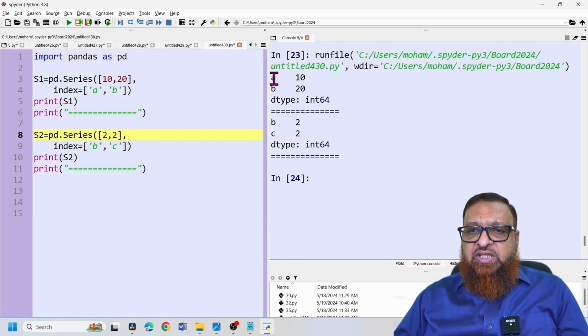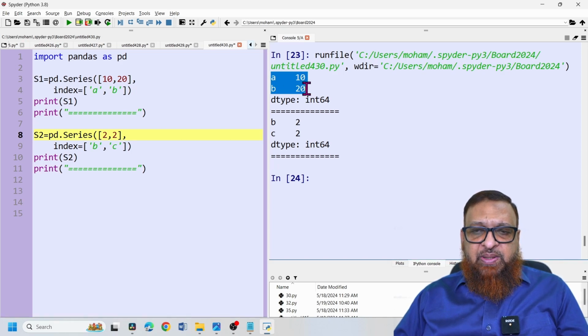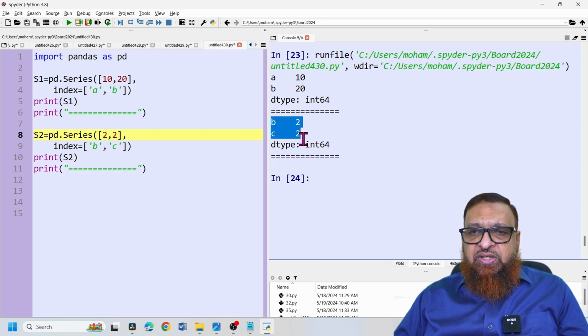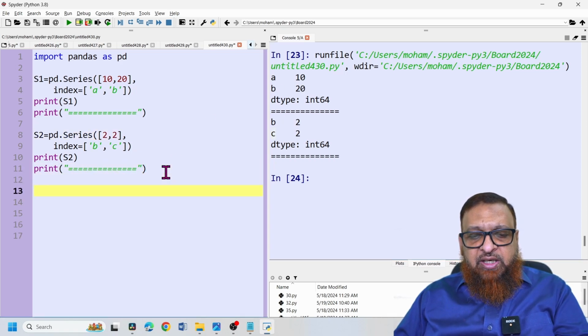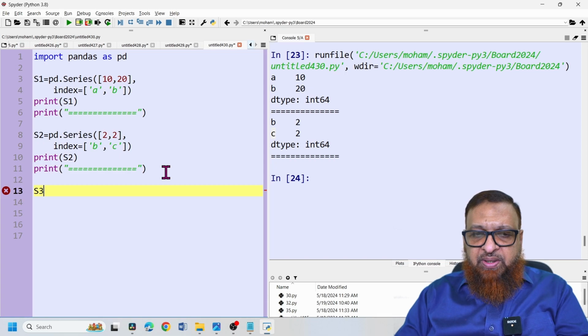Now we have series S1, observe carefully please: 10 and 20 with indexes A and B, and B and C we have 2 and 2. See that the indexes: A is there here, A is not here; B is there here, B is there here; C is there in this series, but C is not here. At that time, let me do the arithmetic operation S3 is equal to S1 plus S2.